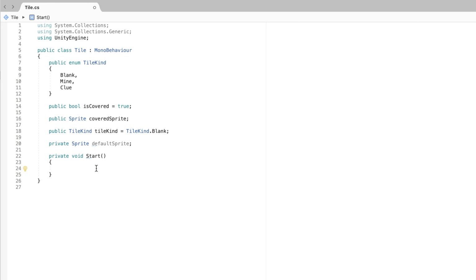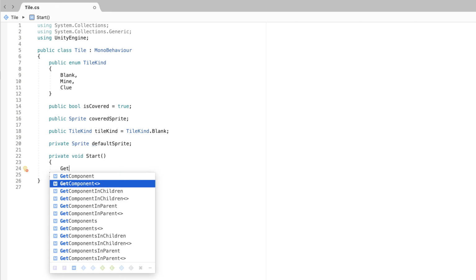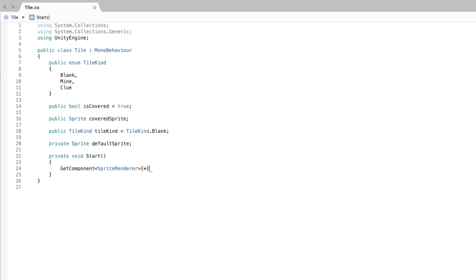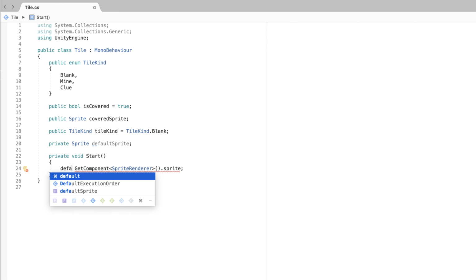So in the start method, what we'll do is we'll get the sprite from the game object that's on the sprite renderer component. So the way that looks is we do GetComponent SpriteRenderer dot sprite, and we actually forgot to put the variable in. So it's going to be defaultSprite.